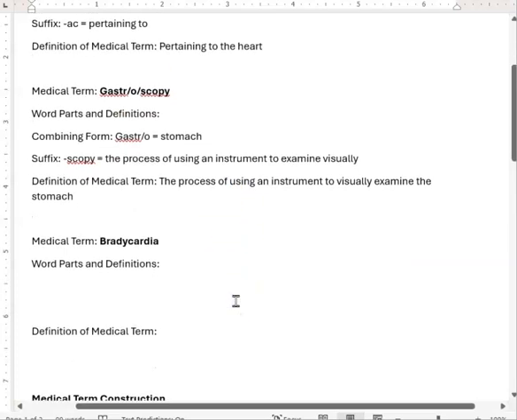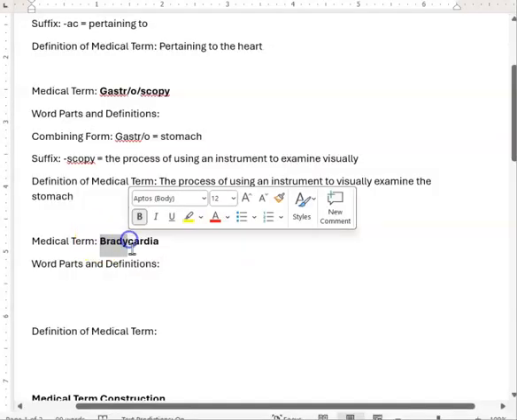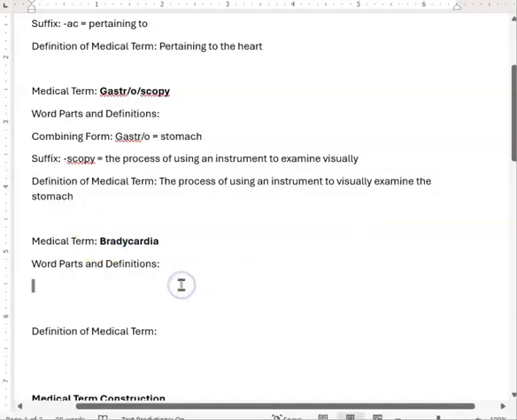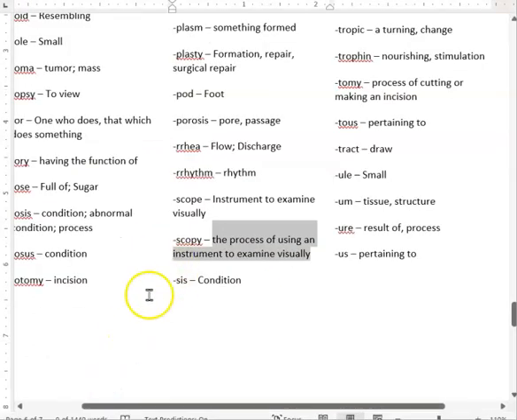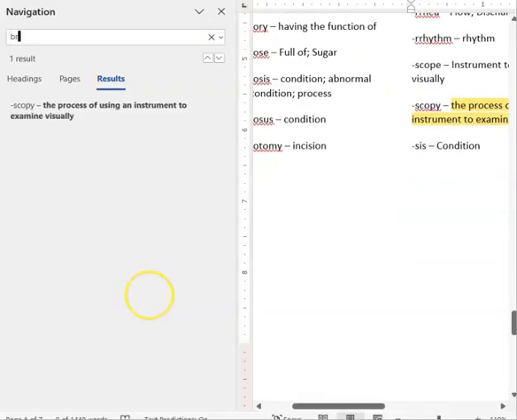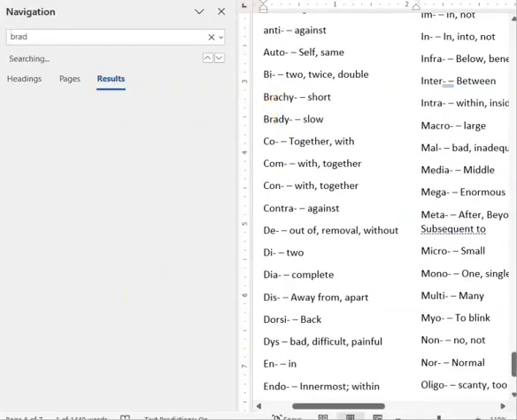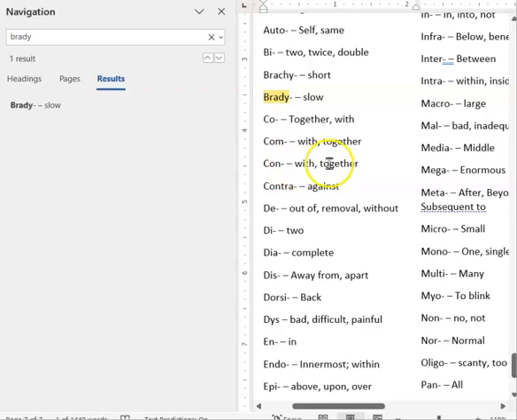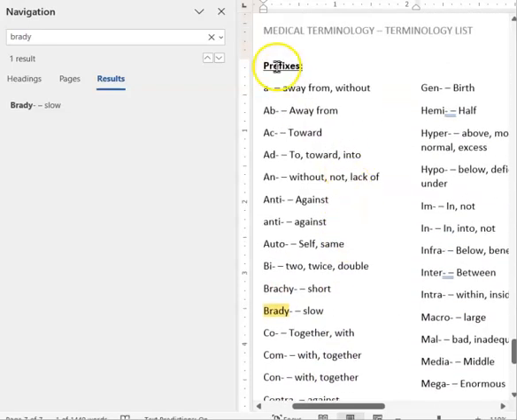All right, now let's look at this next one, bradycardia. I can see that cardi is in there, and I already defined that one earlier, so I do know that that's going to mean heart. But it looks like I also have this term in front of it, Brady. So I'm not sure what that means. So why don't I go to my list and see if I can find it. Brady. All right. And I find by doing this that it is actually a prefix that means slow.